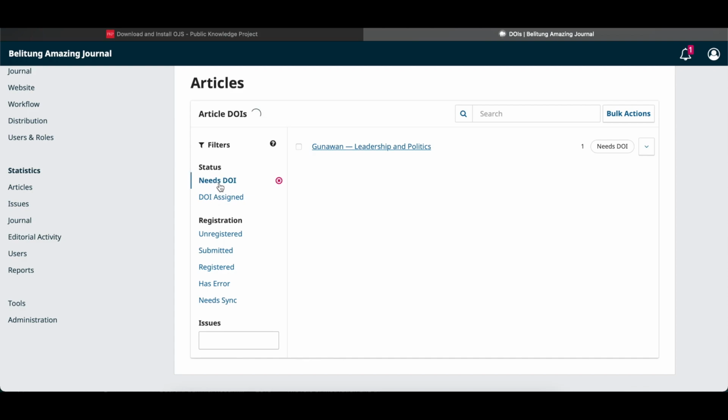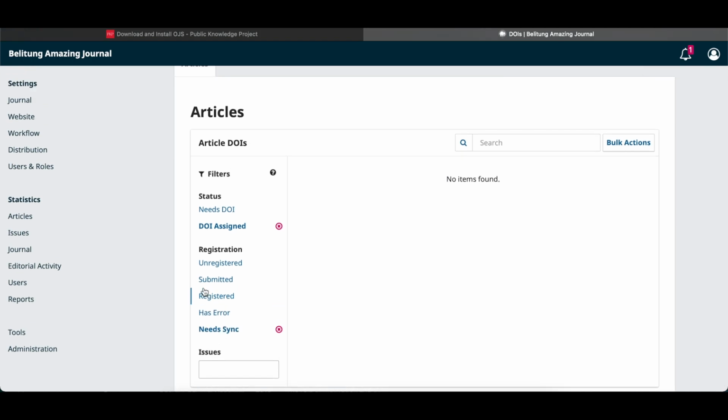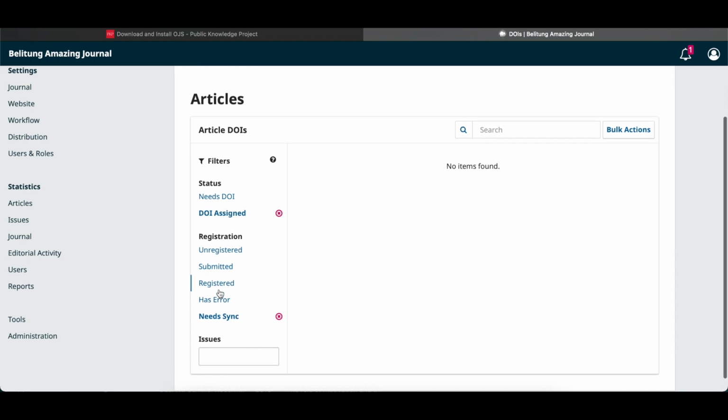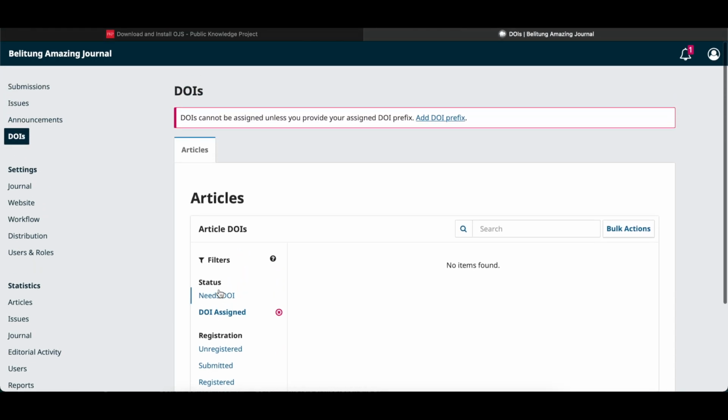Here for needs DOI assigned, the status and registration: unregistered, submitted, has error, and synced. This is really good, so we can see which article has not been registered or submitted, or has an error. It's quite good to see, right?